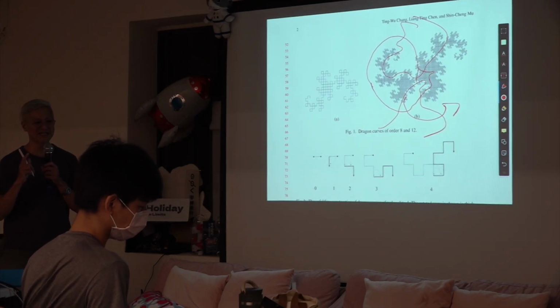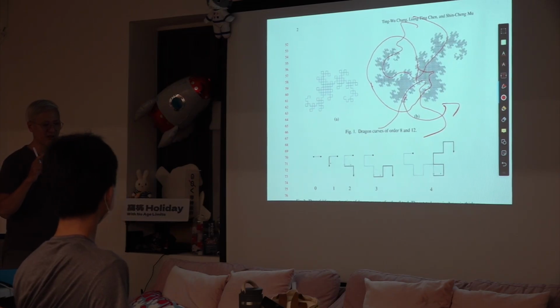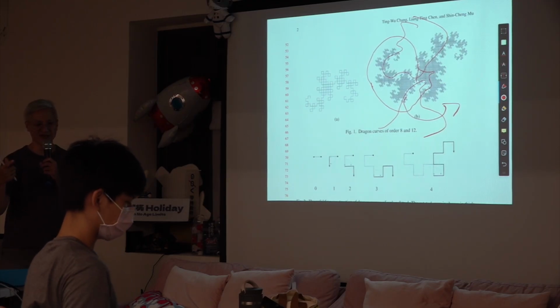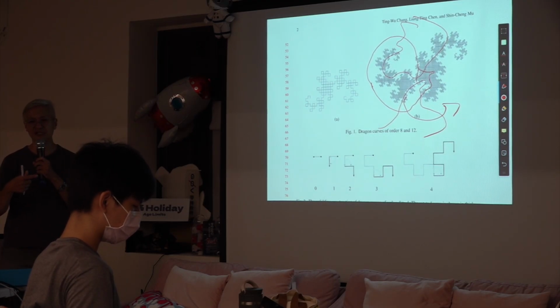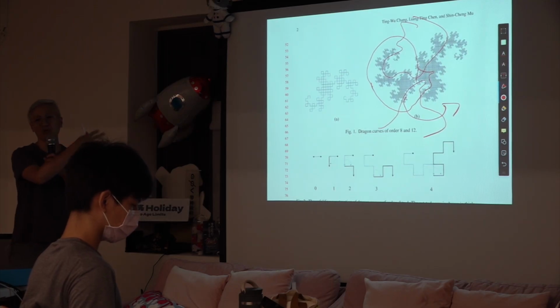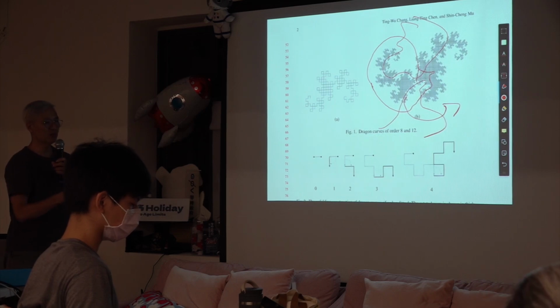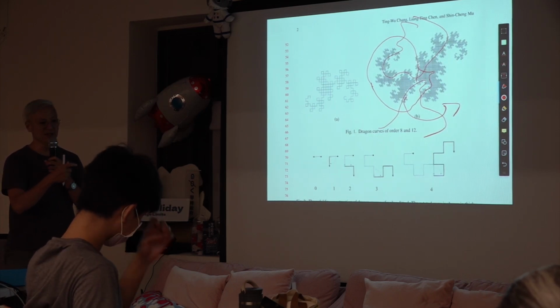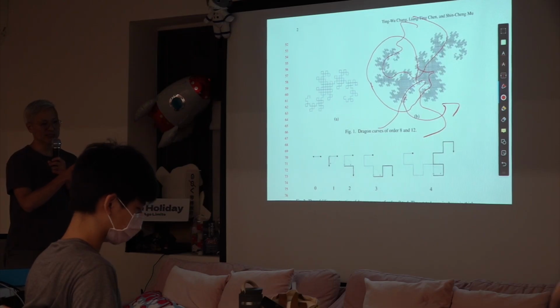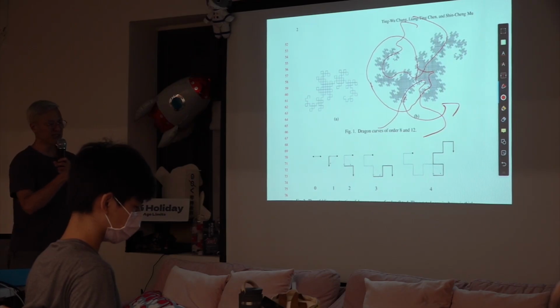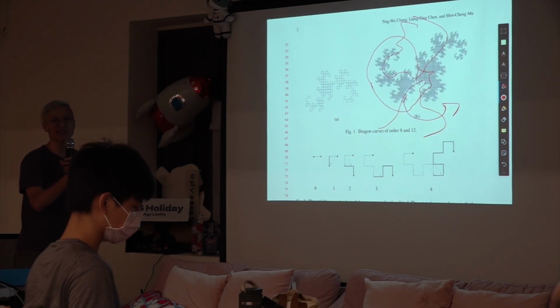Knuth has a chapter of a book on dragon curves. Seems like he likes dragon curves a lot. There's a video of him in his home being interviewed, and he has a sculpture of a dragon curve on one of his walls. So he likes this very much, and he has a chapter written about this. He started with the same construction I have, with the two approaches. Then he quickly moved on to comparing this with a kind of number representation.